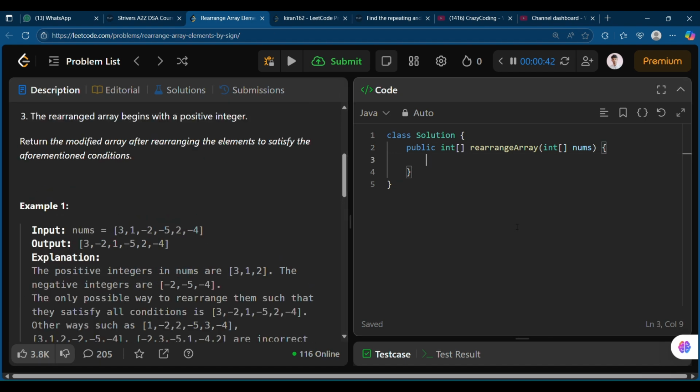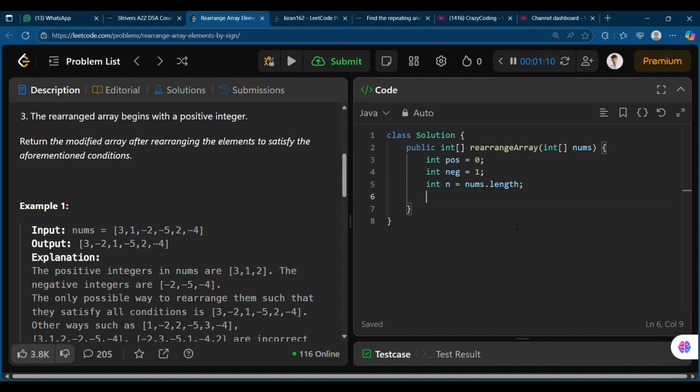Let's code this up. So you are going to take 2 pointers, which is pos. I'm going to initialize that to 0, and then I'm going to take a negative pointer, which I'm going to initialize to 1, so starting at index 1. Then I'm going to take n, which is the length of the array.